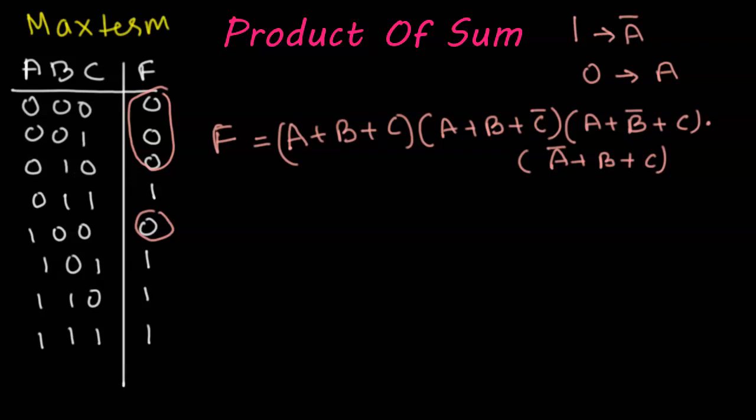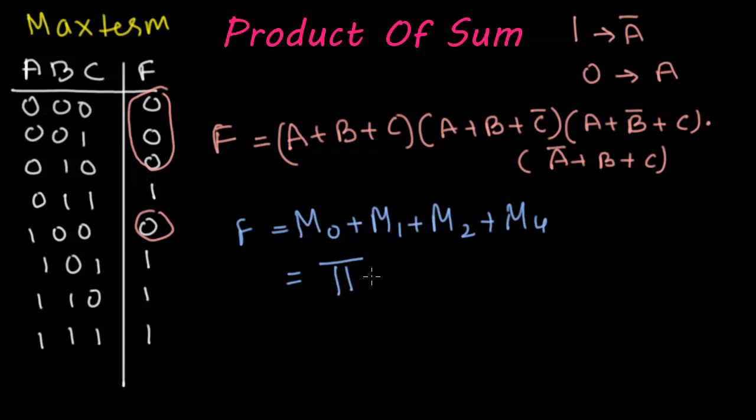Let's see how this can be written again. So we have capital M for the max term, M0, M1, M2 plus M4. This is my F. Another way of writing it is the product of max terms, so we'll write a product term of the capital M, where my terms are 0, 1, 2, and 4. Again, note that all these expression terms have all the terms A, B, and C. Hence, this is the canonical form.